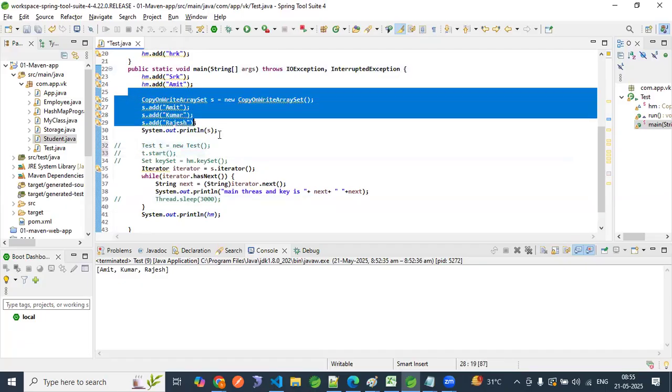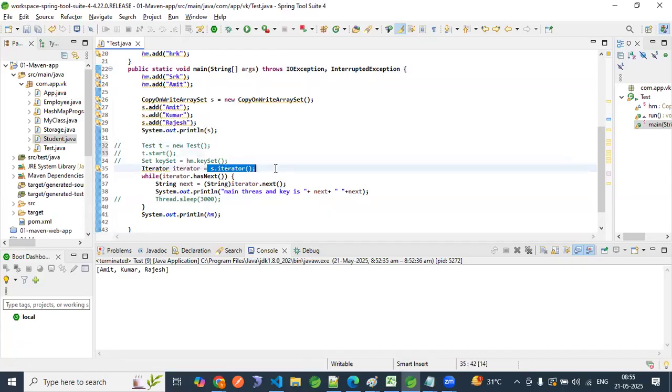So what I am doing is copy and array list. Iterator we are doing, we have the iterator. We are getting the string. No need for this, let me remove this. What I am trying to print here is S.